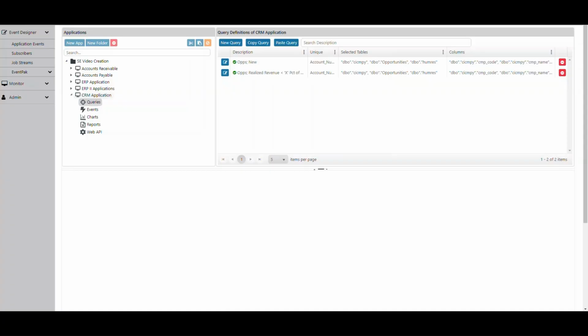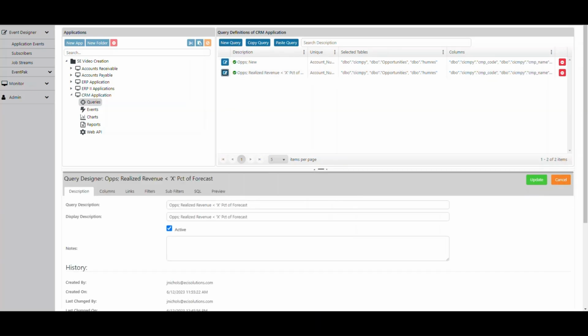We are going to talk about creating a calculation that identifies those sales opportunities that have been closed where the realized revenue is less than a certain percentage of their forecast revenue. So we're going to look for the query description, and it's going to be opportunities realized revenue is less than a percentage of the forecast.